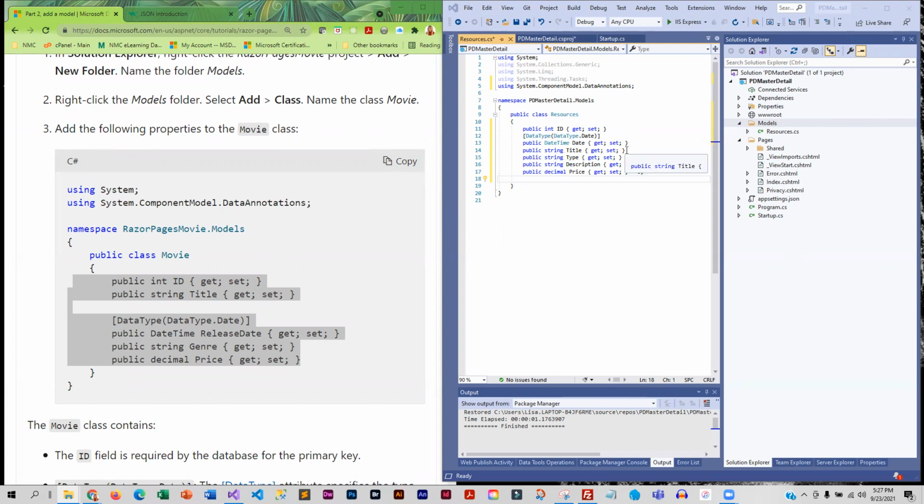So for example, let's say for the type of site, I only want to allow alphabetic characters. And let's say I want that to be required.